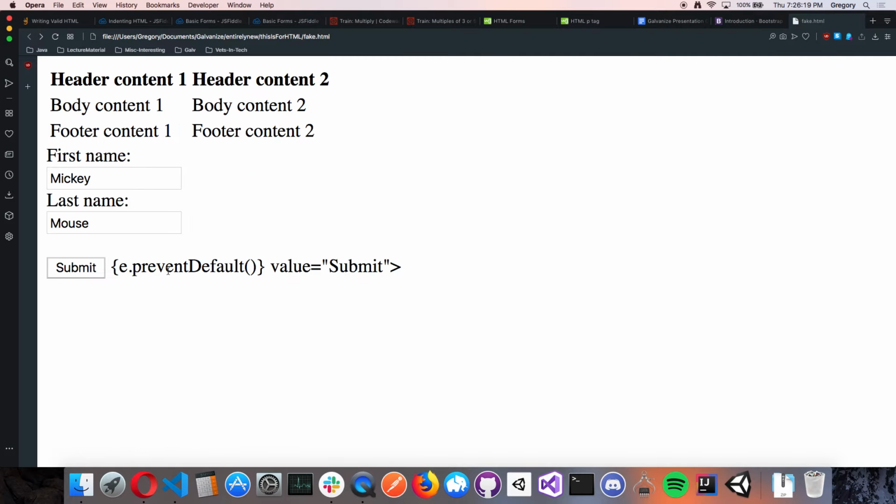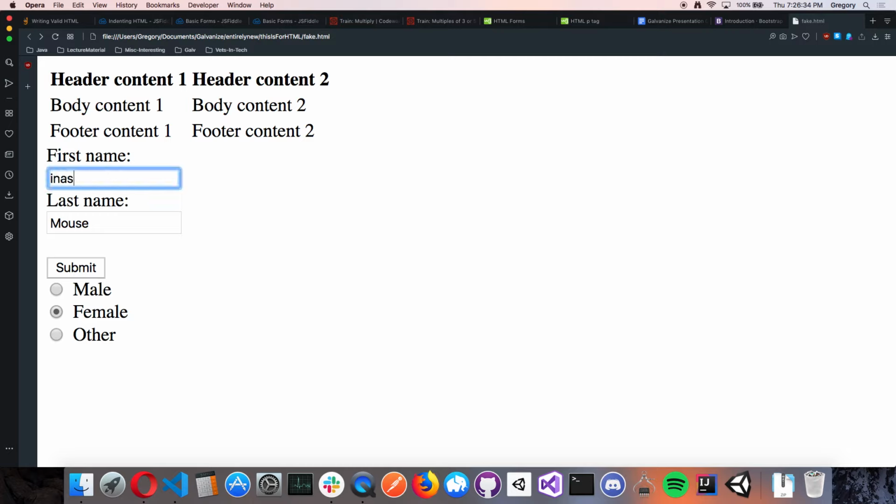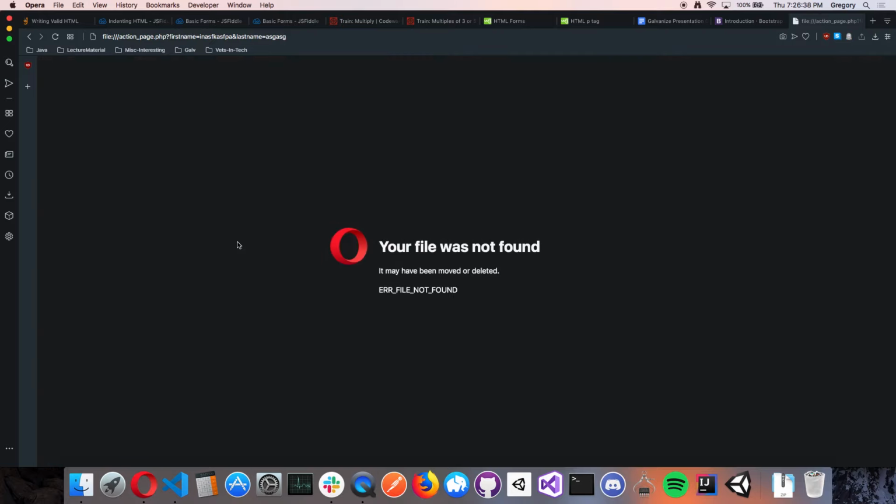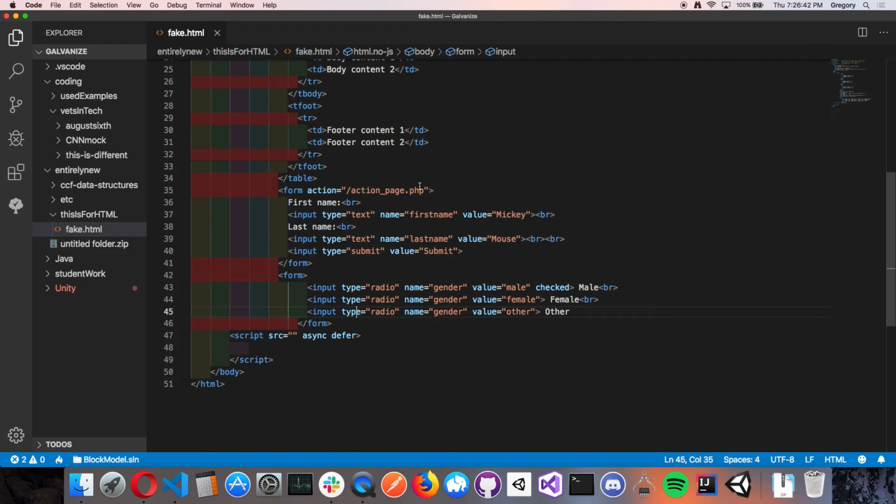Oh, it added my little function there. Yeah, so that's definitely not working. Now you can see this little radial menu. Obviously this doesn't look like a professional website, but you can see just how quickly I am able to import input fields that I'm able to type into and then actually send off somewhere with very minimal work. Now, the reason that's happening, I noticed, was that it's trying to send me over here.